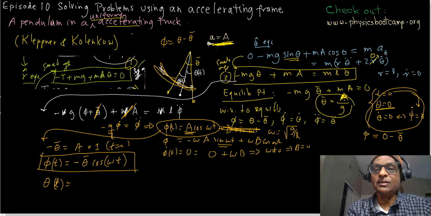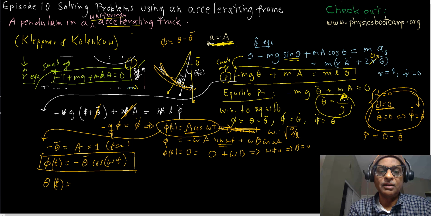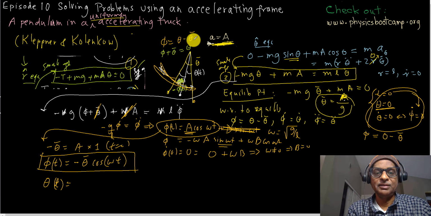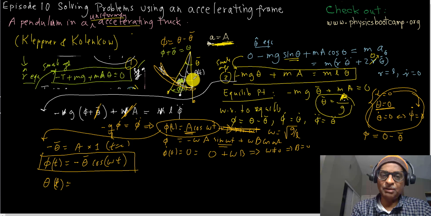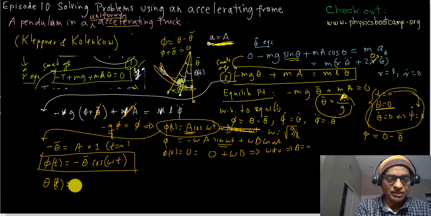I noticed a little sign error here. This angle should be labeled as minus phi of theta, because you can see phi plus theta bar is theta. So if I have a theta bar at this angle, then you get theta. Okay, so algebraically it's still sound. So theta is equal to theta bar plus phi.